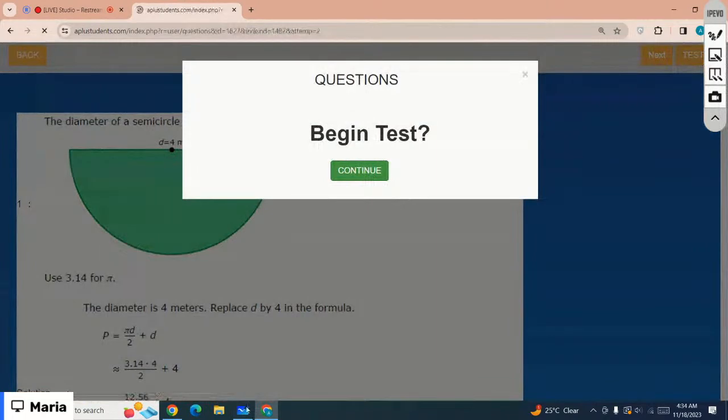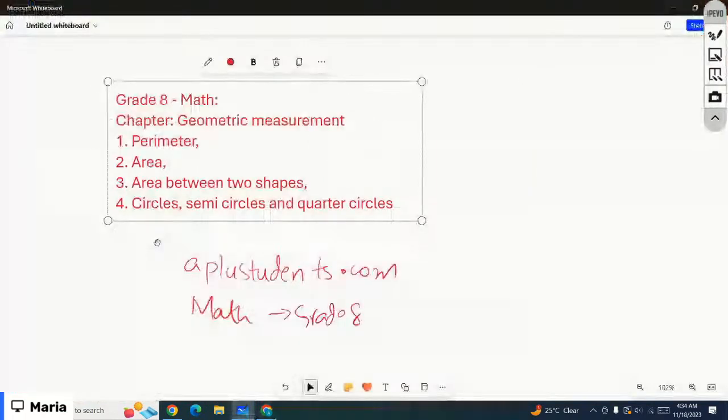Okay, let me just explain the circle. Listen to me carefully, right? Here is the circle, and here is the center of the circle. A line from the center to any point on the circle is the radius, right? And any line that connects two points on the circle and passes through the center is the diameter of the circle. The complete line from here to here is the diameter. Radius is half of the diameter, right?